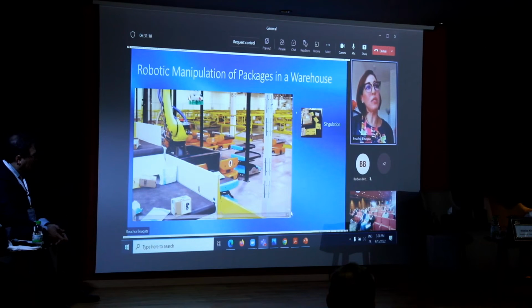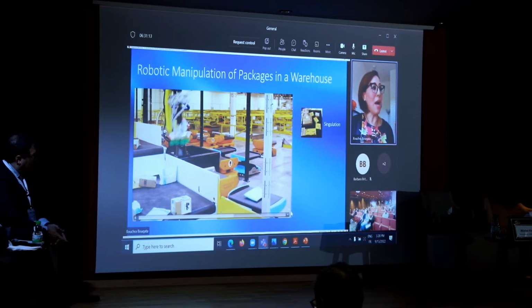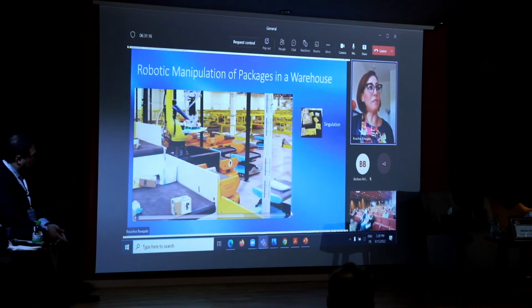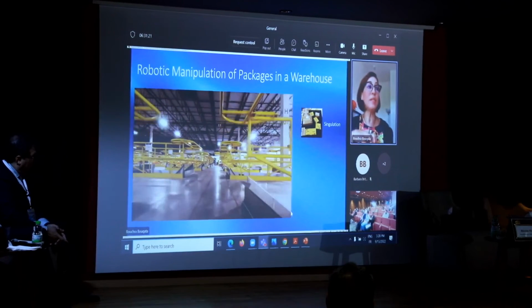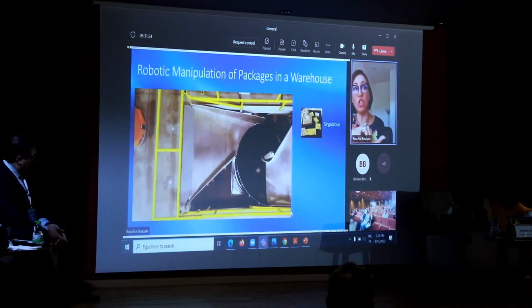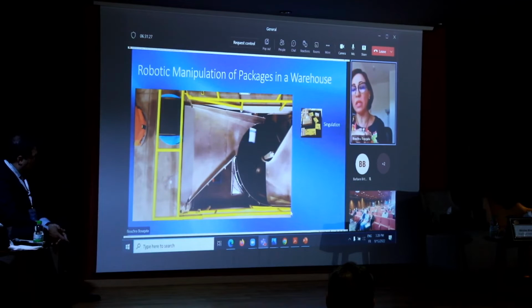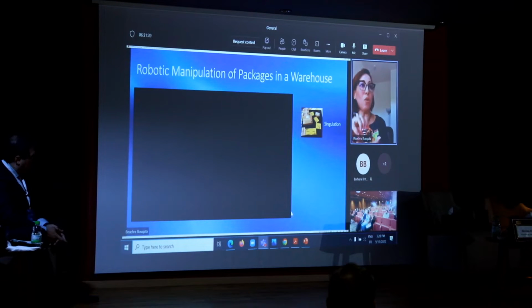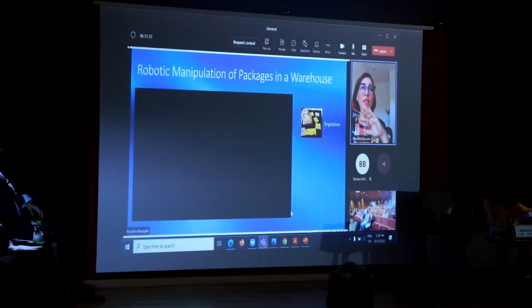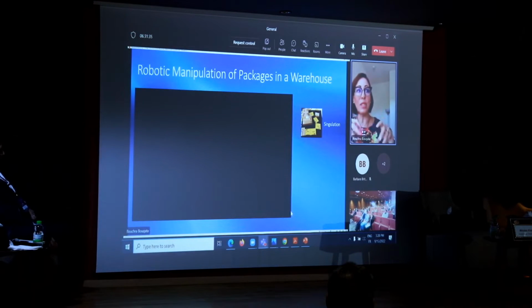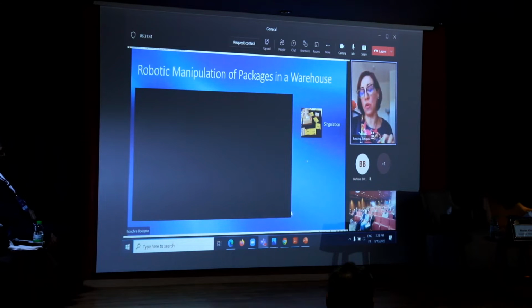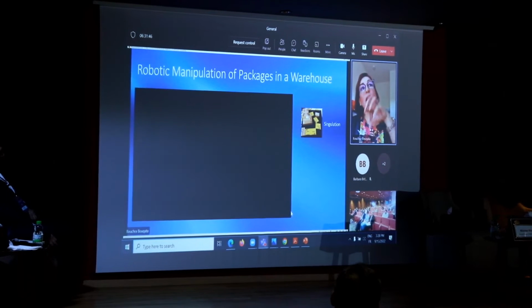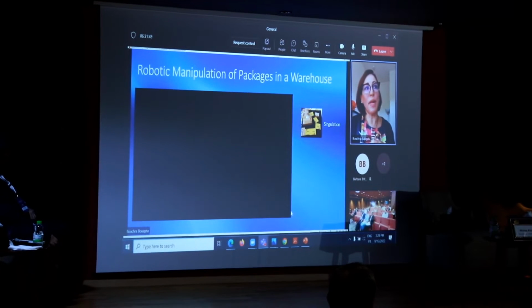So singulation is identifying which one of these items the arm of this robot can pick, because the arm has suction cups. It needs to understand the type of package. If it is a big box or a Jiffy, it's going to apply different pressure to suck it up. It also needs a specific surface. If things are on the side, it might not be able to pick it up, and it needs to disable some of the suction cups. So singulation is identifying which one is laying flat and has the best pickup option for the robot.